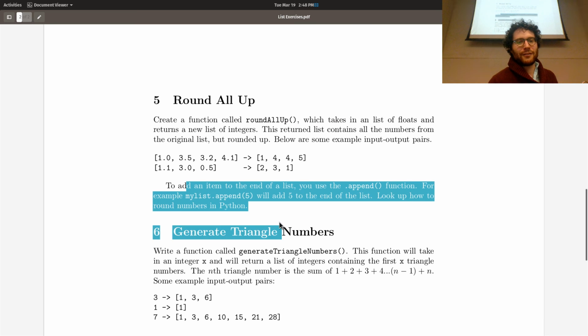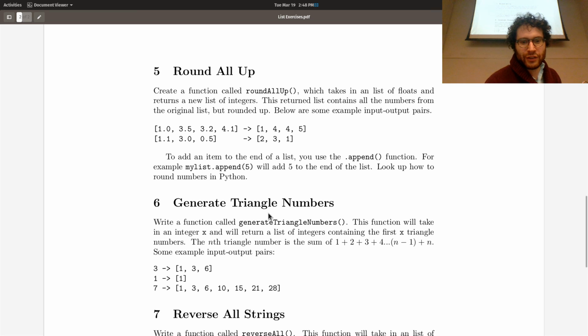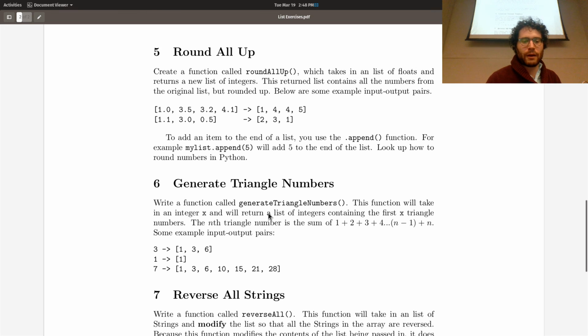Look up how to round numbers in Python, which is a good indication that I haven't taught how to round numbers in class because it's an edge thing. So you should totally throw into your favorite search engine, how do I round numbers up in Python? And then not necessarily blindly copy the results, but read the results and say, oh, that's the function I need. All right, so you can go ahead and get started on that one. And then we'll see where we stand for time.